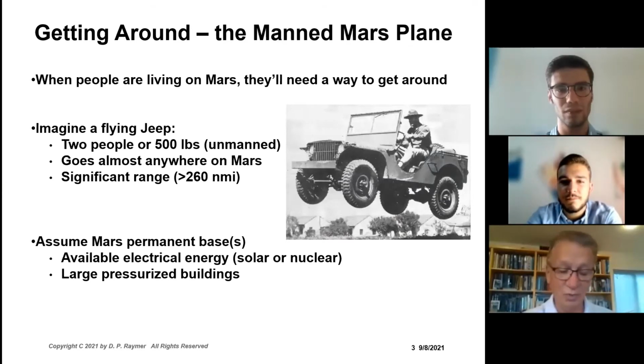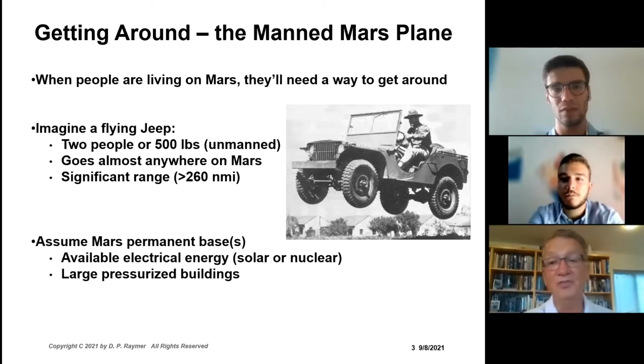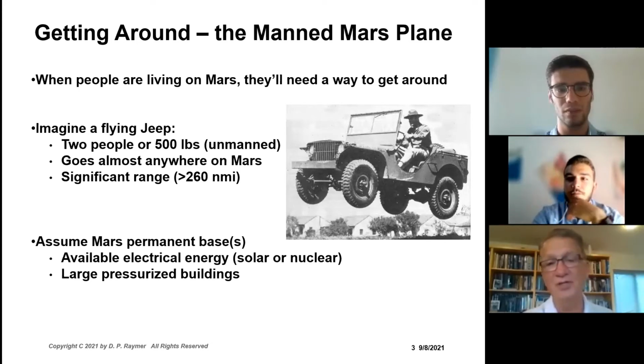So the whole project started with basically me just sitting in this office and thinking about some things. There's been a lot of work going on. People like Elon Musk are completely serious about trying to get to Mars. And so I thought, well, what happens after that? I'm an airplane guy more than a spacecraft guy, although I have done quite a bit of work in launch vehicle design. But when you get to Mars, I figure when we get a bunch of people there, eventually they're going to want some way to get around. We're pretty used to having airplanes here, and I figure they're going to want airplanes also. And so that was my basic starting point, trying to come up with some kind of a manned airplane.